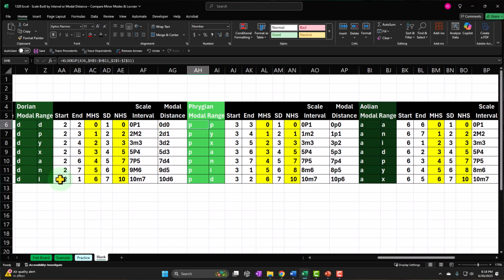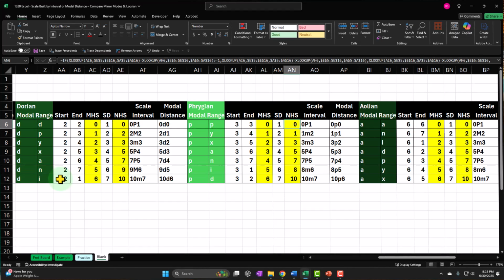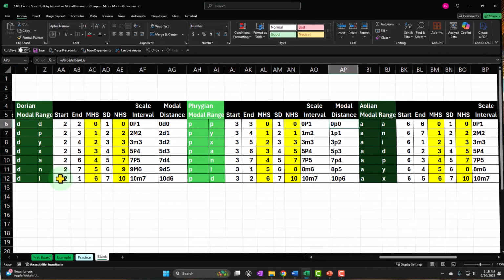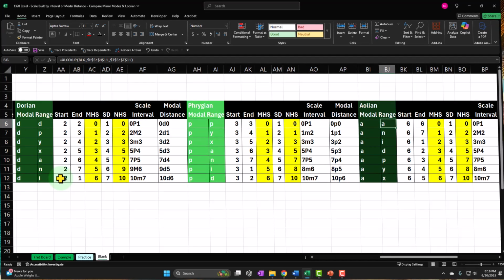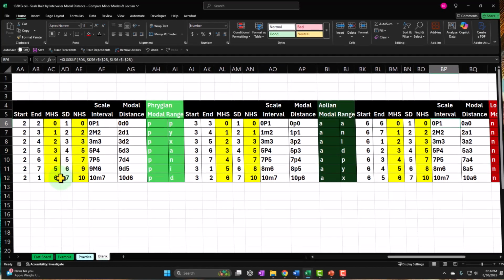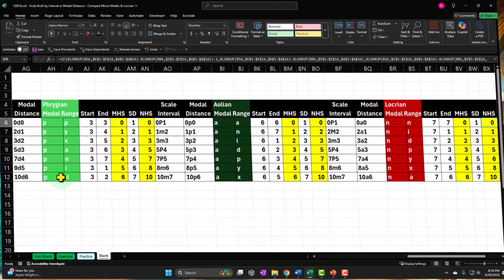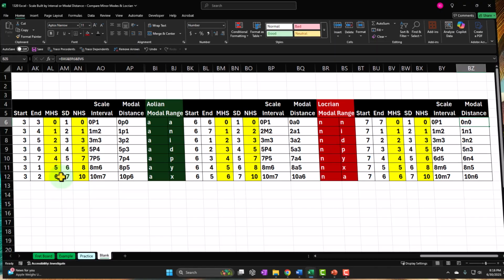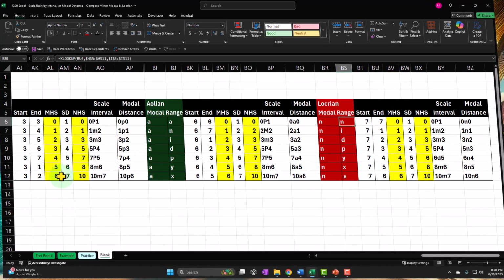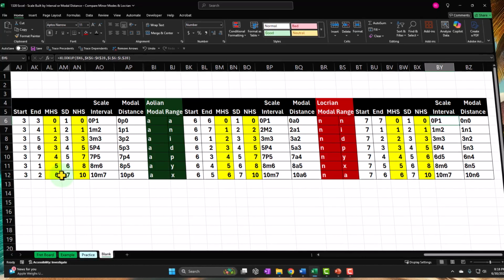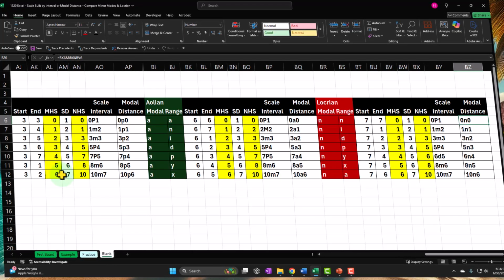From the Phrygian, it would be a PP, which would be a 3-3, would be 0 notes away, first standard deviation, 0 half steps away, 0 notes away, perfect first still, but I'd like to call it 0 notes away from the Phrygian mode, 0th modal half step. From the AA, would be a 6-6, same thing. Perfect first, 0 notes away from the Aeolian mode. And the Locrian, which is similar to the minors, but it has a flat 5th, is the same. This time it would be an NN, which would be a 7-7, and it would be a perfect first, 0 notes away from the Locrian mode.